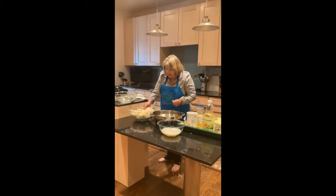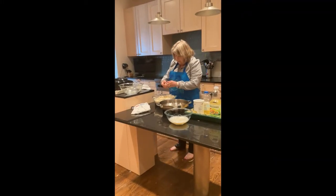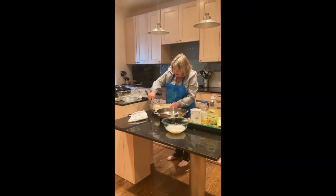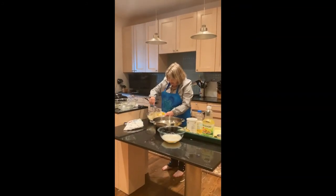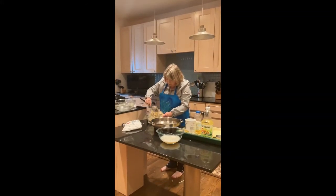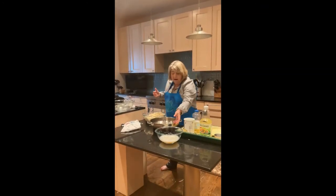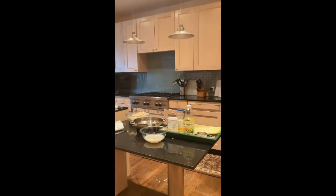Now, we're going to start putting the latkes together. The eggs just help to bind the potatoes and the matzah meal together. And my potatoes are pretty dry, so I might use at least one more egg, maybe two. Don't worry about this being too dry, because don't forget you're going to be adding back the potato starch into the latkes.